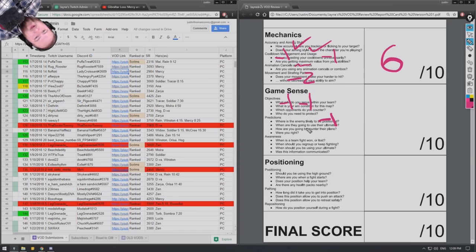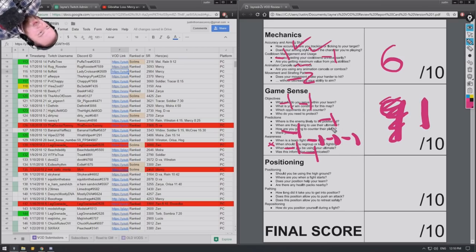When are they going to use their ultimate? I didn't see you get caught out by ultimates, so that's fine there. How are you going to counter their plans? You counter their plans with Valkyrie, but you used your Valkyrie way too late, and things just got snowballed. I'm going to give you -3, 1 for each Valkyrie you wasted. When should you regroup or keep fighting? It would be really nice to know that and communicate with your team. Your ultimate usage in general was wrong, and your information was not communicated. So -9. So you get a 1 for game sense.